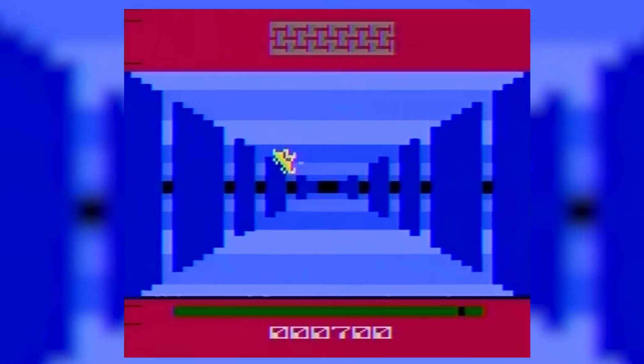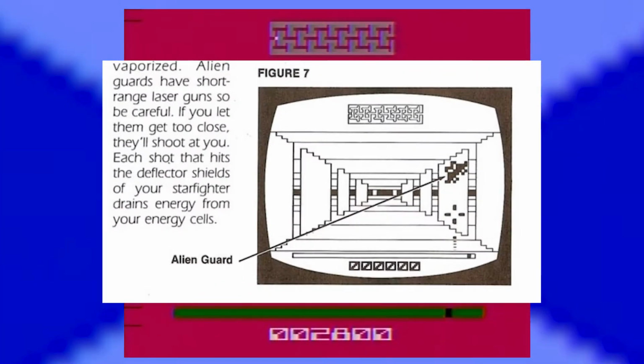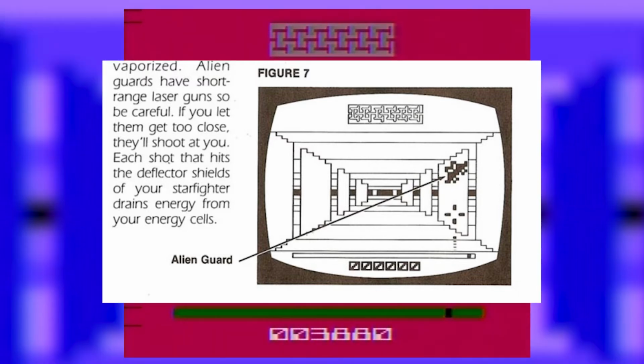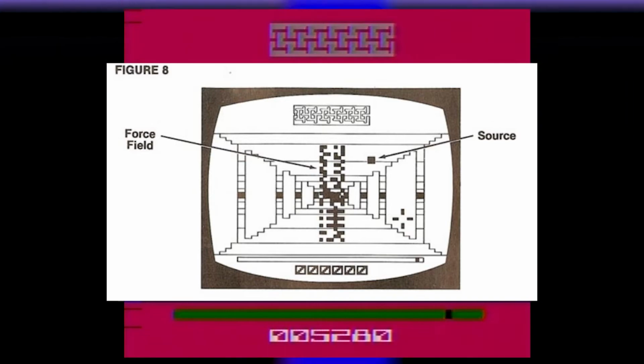Now that we're into the game, I gotta say I like the look of this. I mean, for an Atari 2600 game, this seems pretty legit to me. It's straight up first-person view where you move the reticle around shooting at the aliens. The aliens can't really shoot at you until they get fairly close, so as long as you hit them at a distance, you're safe enough. The only other hazards are the energy shields, which can be disrupted by shooting the power supply on the walls, and the walls themselves, which are fairly hard to run into by all reports.